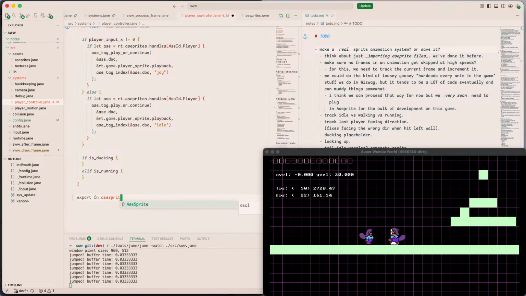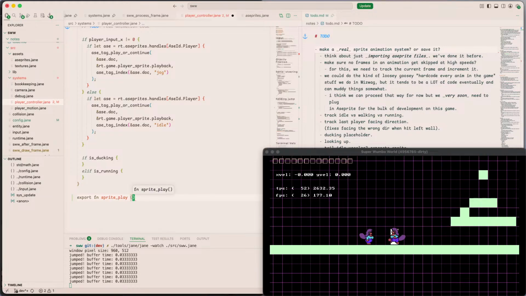So say a sprite, we'll just call it sprite play tag or something like this, or let's just call it sprite play because we're going to use this all over the place.